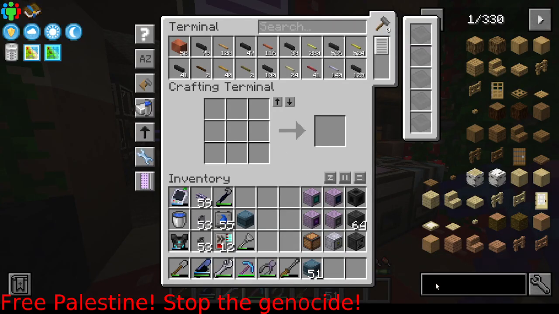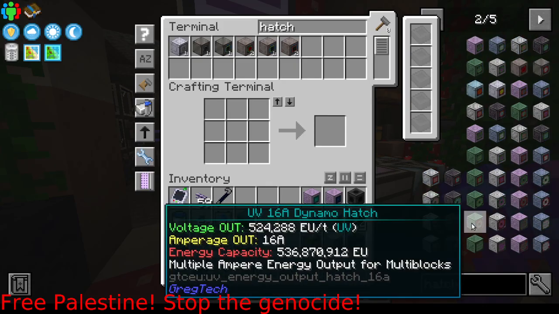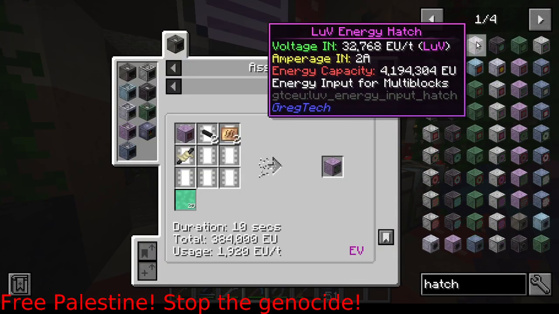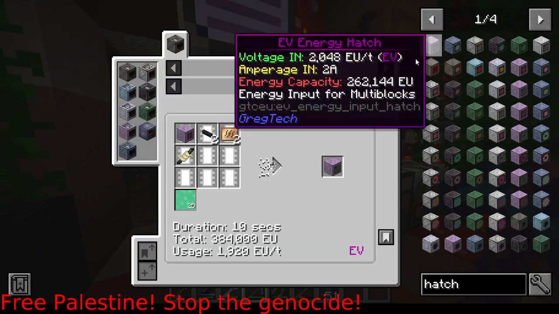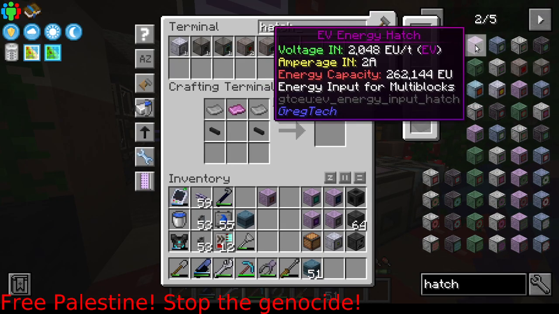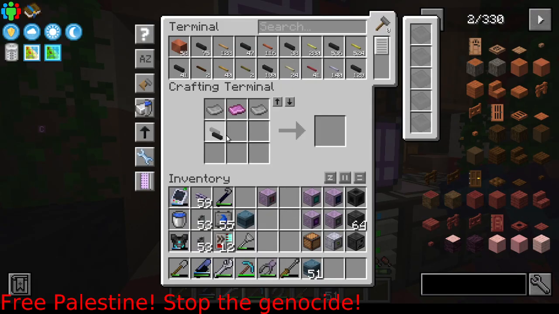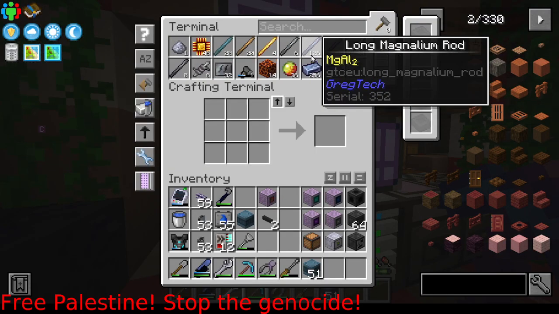Alright. Let's see. Hatch. I'm sorry, I thought I had all the parts already made off stream. A little annoyed with myself here. Aluminum cable, MPIC chip. Oh, here's the 1X aluminum cable. I got 2 of those right there. Boom, boom, boom. Alright. MPIC chip, probably upstairs, in the clean room, because that's where they're produced.